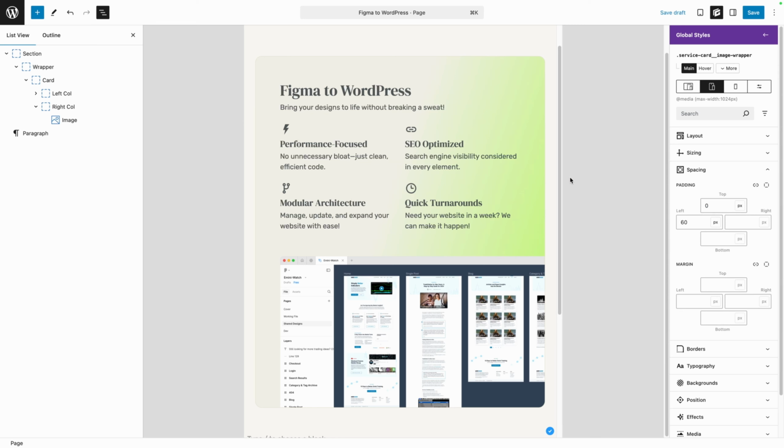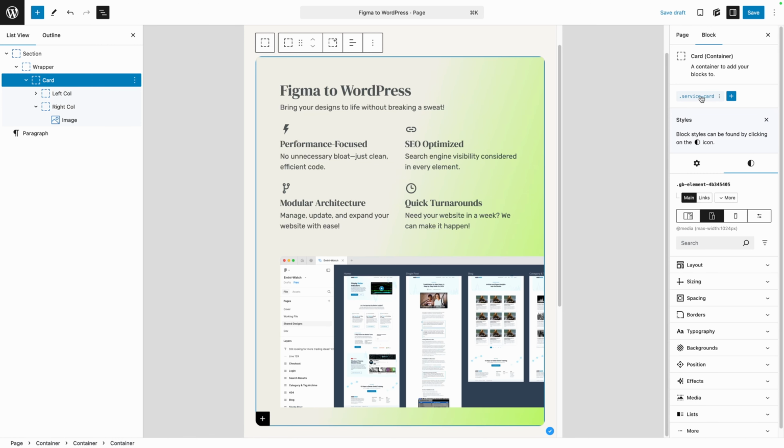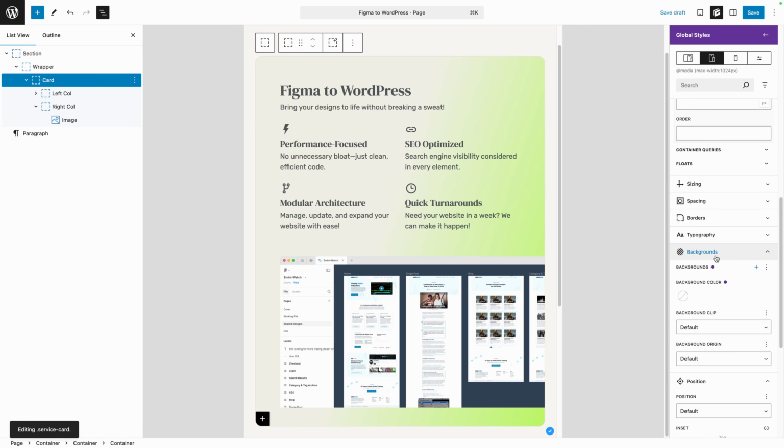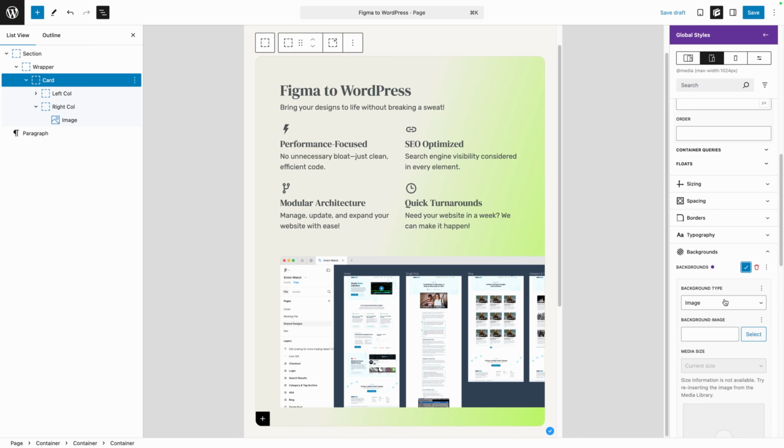The only thing I'm not loving is the direction of our gradient now, which is getting too much in our text and I think should be focused more around our image. So again, back into our card, we'll go into the service card and we'll go down to our backgrounds. Now, just like not being able to see that it's set to display grid, even though those things are trickling down, we can't actually control any of those backgrounds we set up on our desktop. Once we get down here to tablet, we have to go and add that background again.